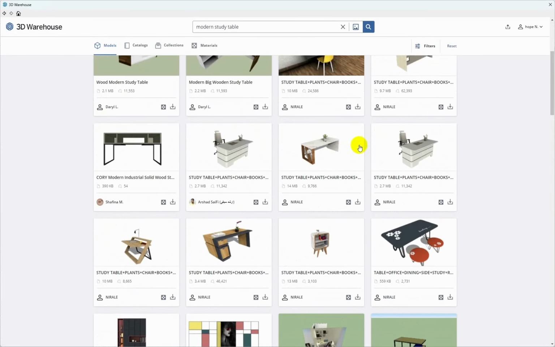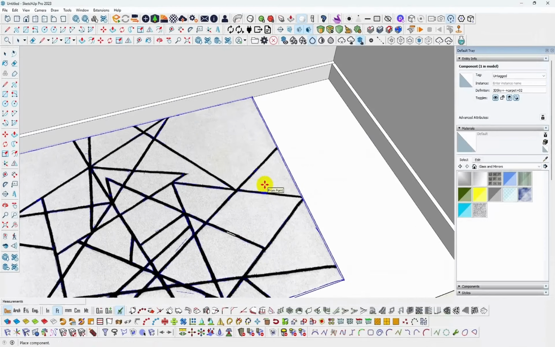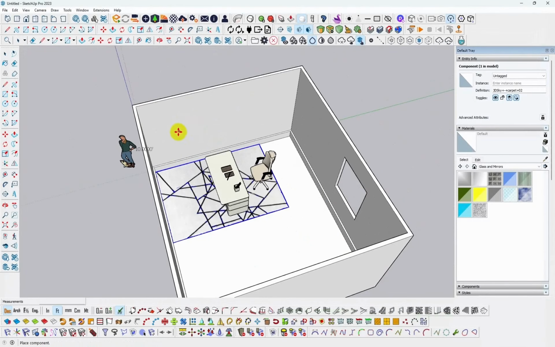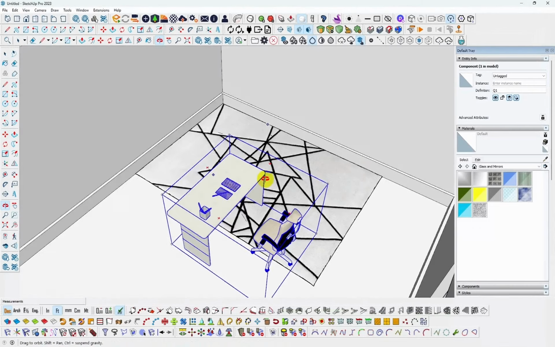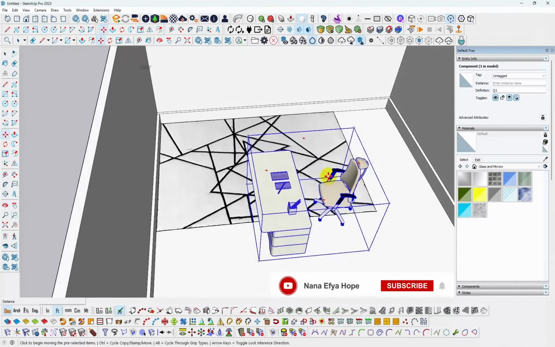Which one should I go for? Possibly I'll go for this. Yeah, I'll go for this. And now have it here.